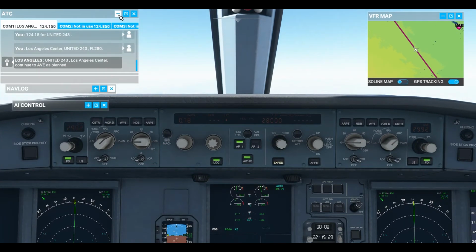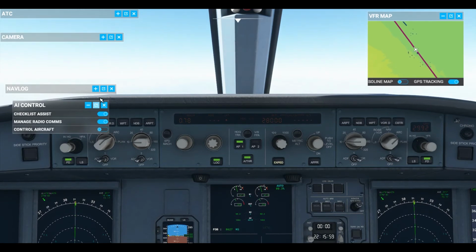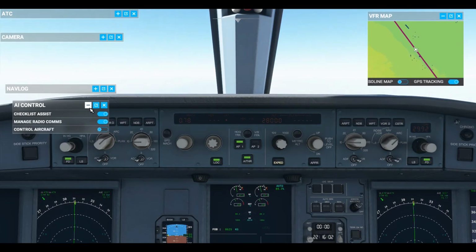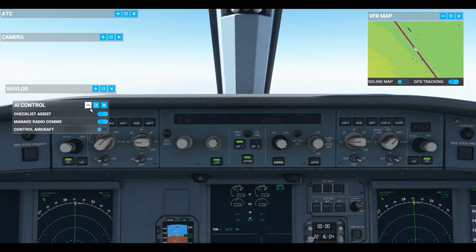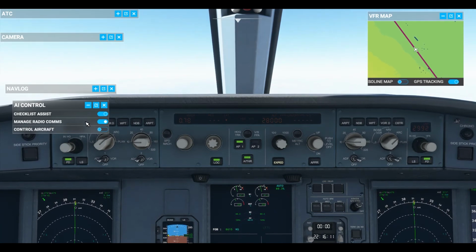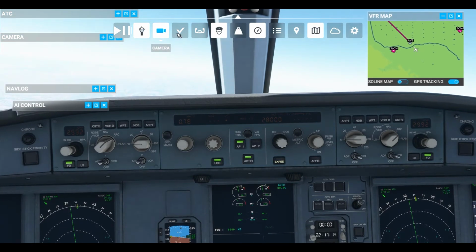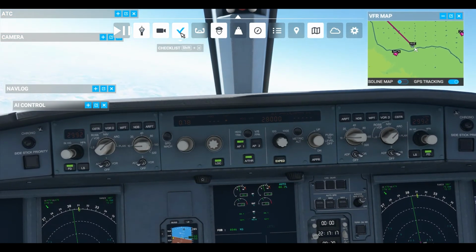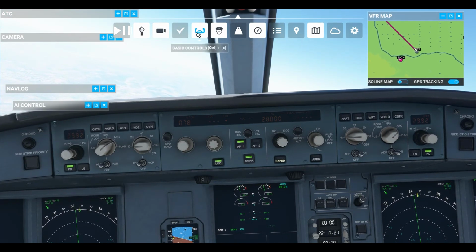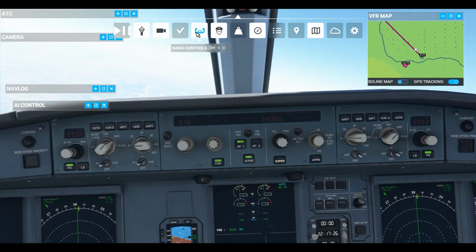ATC, it looks like everything is set there. As our radios have been set, we have our AI control, in which the AI will allow me to have the pilots manage the radio, and then I'm going to control the aircraft. So let's go take a look. We got camera, and objectives, and basic controls. Let's take a look at the basic controls of this tab. And let's go there. Yes, basic controls.